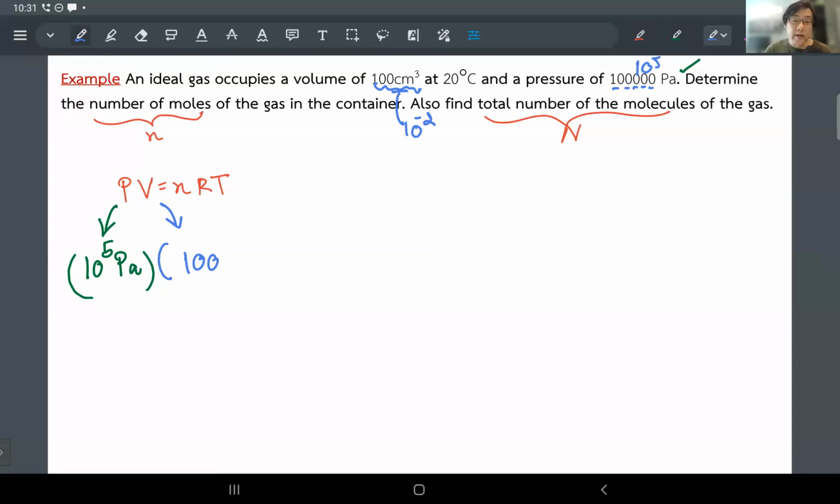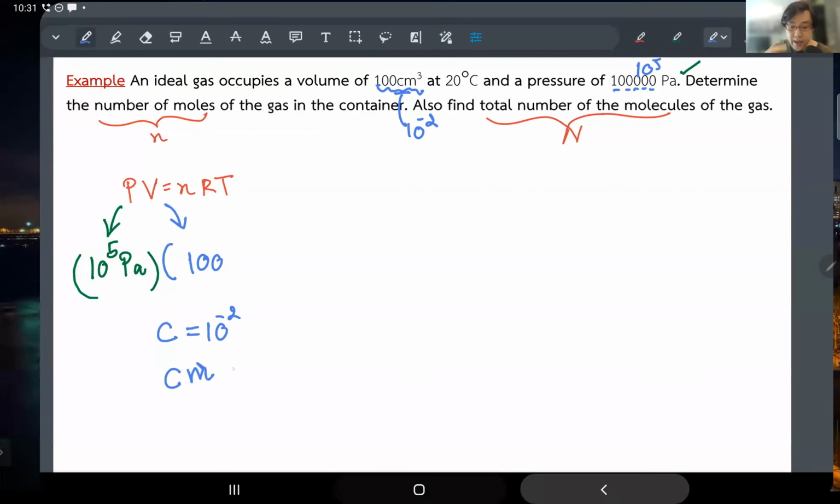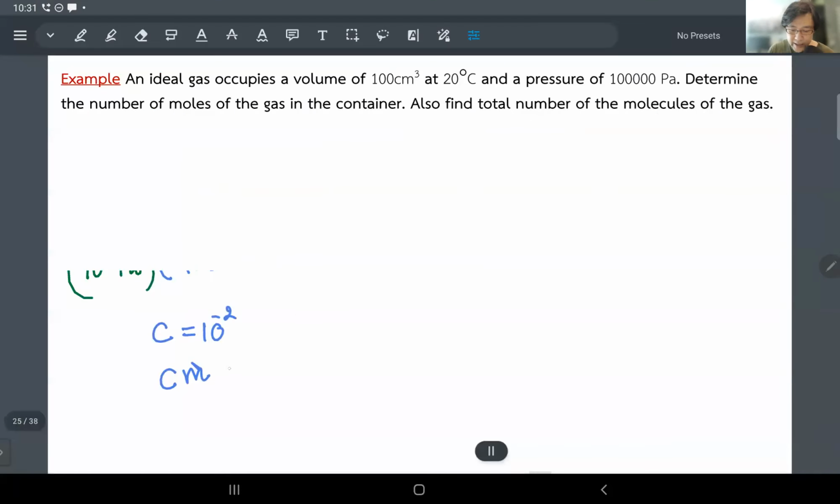I don't know what you have done before in the past. But the way that I treat those prefixes, when you want to convert the units from small to big, big to small, whatever it is, is this. I treat C as a number. I think everyone knows already C is 10 to the negative 2, correct? So every time that I see centimeter, to me, it looks exactly like two numbers multiplying. Same thing, no difference. Does that make sense?